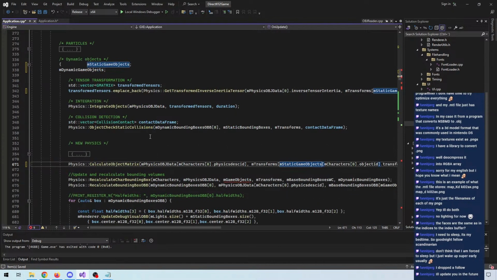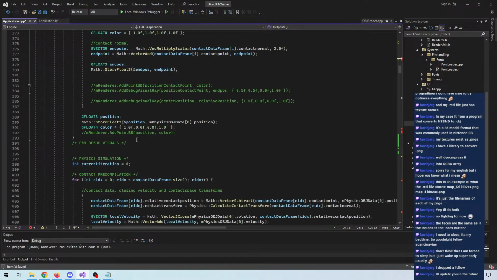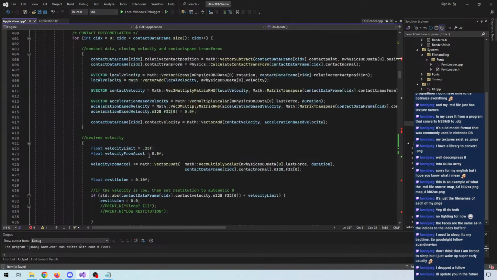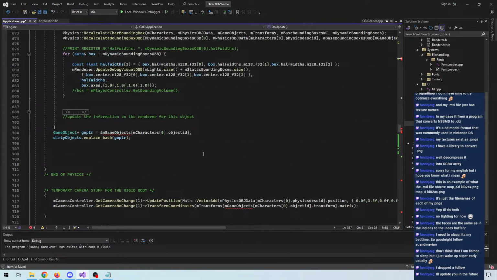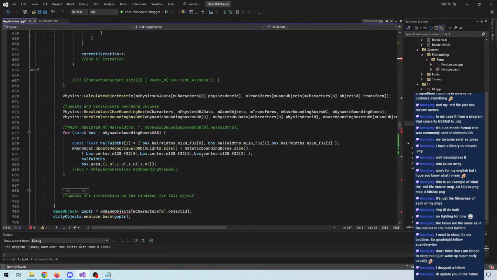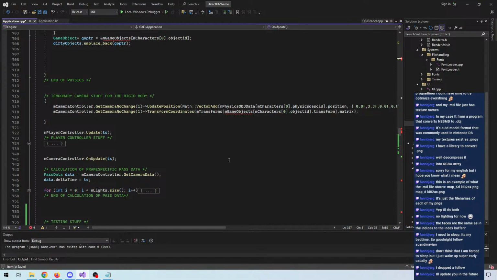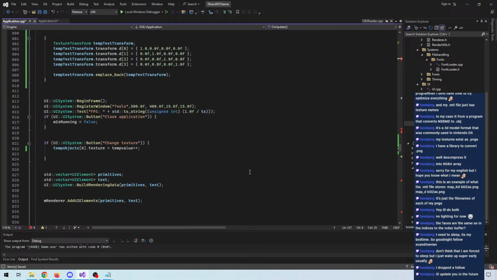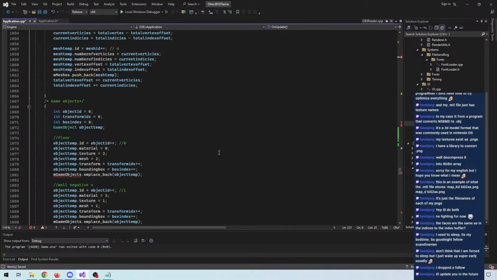Nope, this is going to be, okay. Yeah, I need to leave this for now because the physics system is supposed to run on the dynamic stuff. This is also going to be changed. This is also going to be changed. So we will leave it for now. The game objects here.